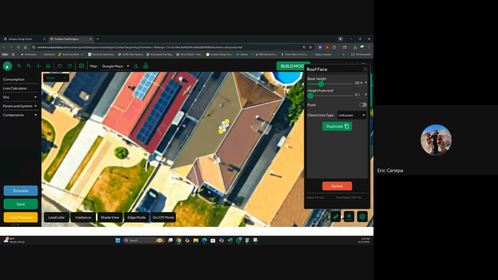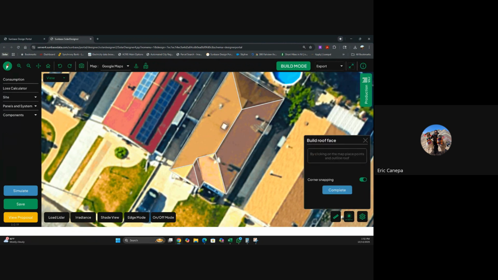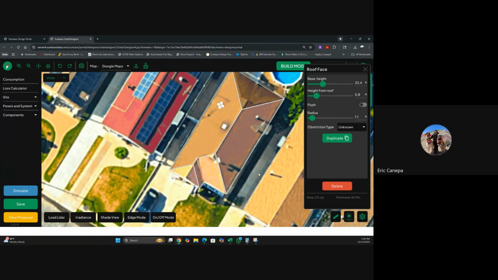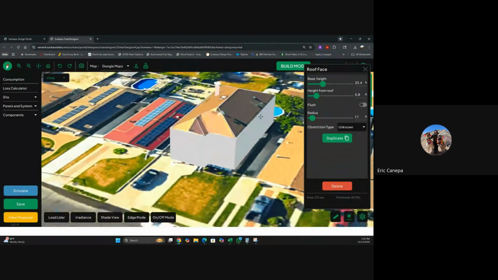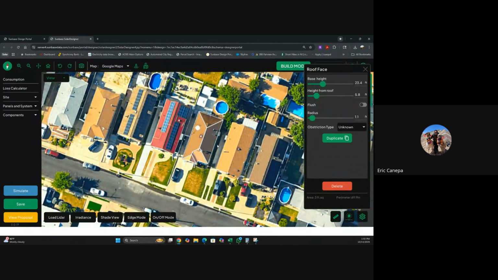So I'm good there. If I did have to add any more, there's a pipe right here that I can add. So same kind of thing. You just hold it down, go from there, and that looks about right. And again, you can see the height from the roof, which gives you a better idea. I'm going to just put those for now. Obviously, there are other obstructions, but I want to move on to some of the other parts.